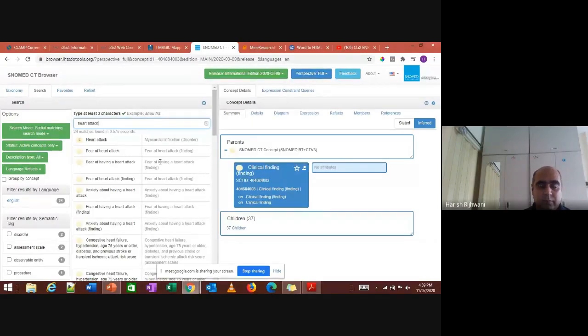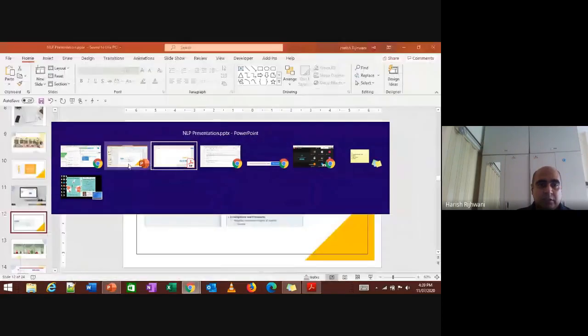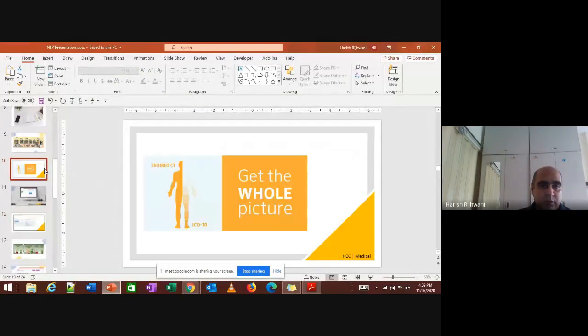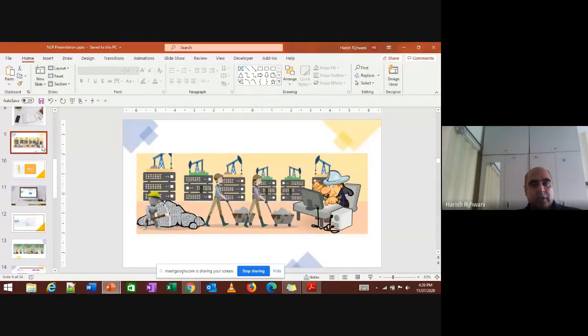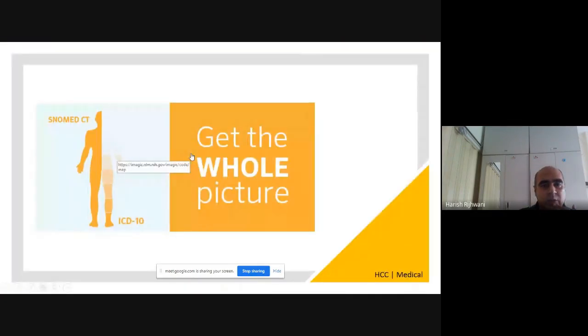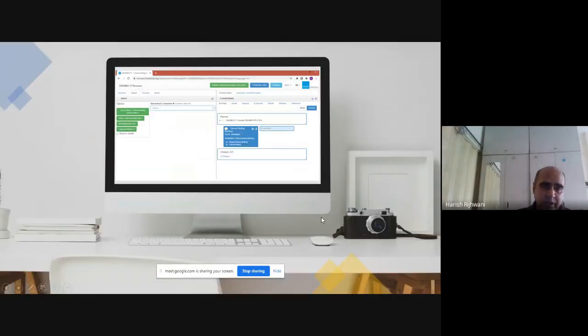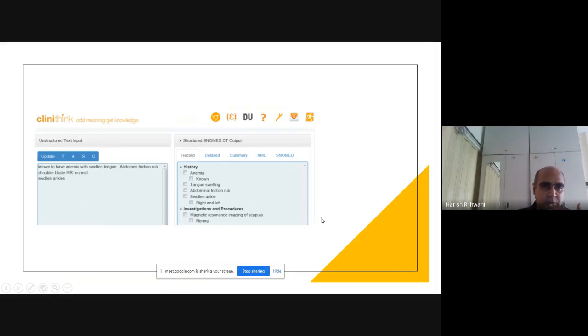Yes, sir. So this is where SNOMED is pretty strong. It is the most important aspect of it. That is what we looked at, one example, and again, this is the iMagic mapping which we are seeing. We talked about how it's relevant from an HCC coding and medical coding perspective. This is what the medical coder really does in terms of looking at that. We looked at this example also.